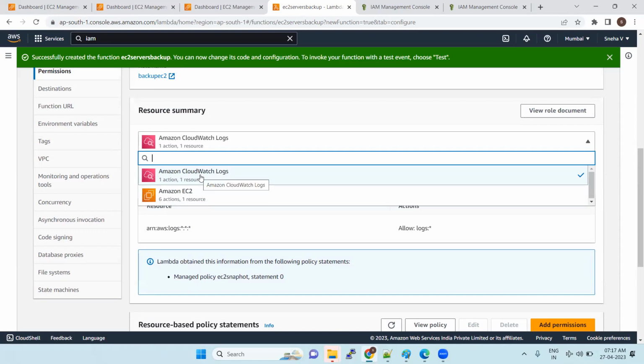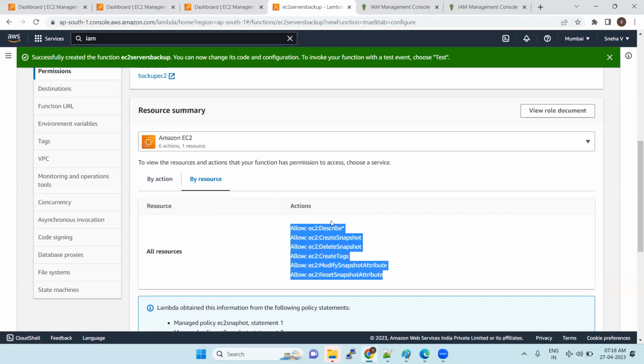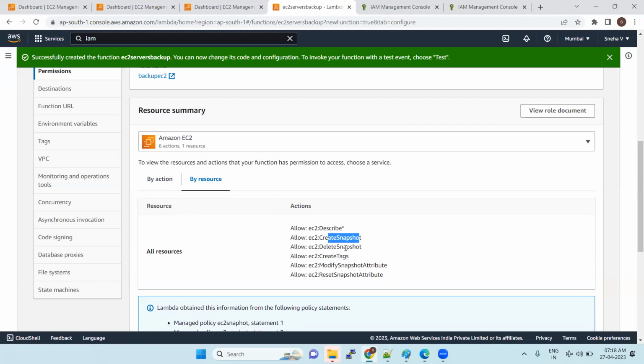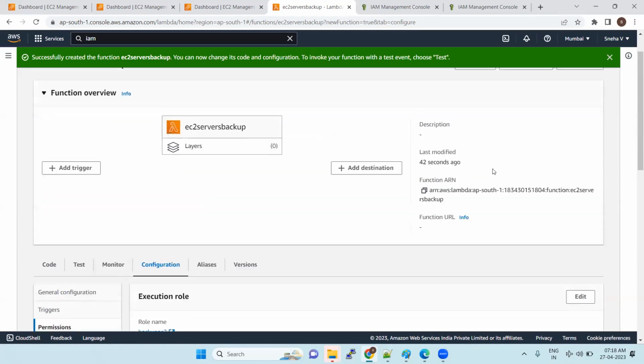I want to capture the logs, so the logs will be captured in the CloudWatch service. And one more is the EC2 service, where we are performing 6 actions: all the describing things, create, delete, tags, modify, reset snapshot. In CloudWatch, we are performing only logs.